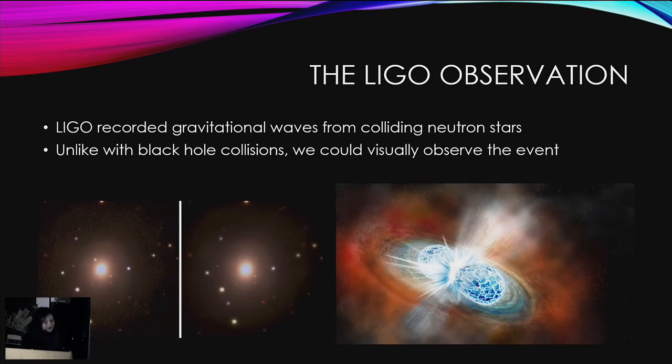You might be wondering, what happens when two neutron stars collide? Well, it's kind of like when you step on a grape, and the insides of the grape kind of spew out the sides. That's basically what happens, except it's neutron stars. So as the stars get closer and closer together, and they're orbiting faster and faster, the outer layers are squished outwards and form sort of a donut-shaped ring around where the collision will take place. Like if you stepped on a grape, you'd get a donut of grape debris around it.